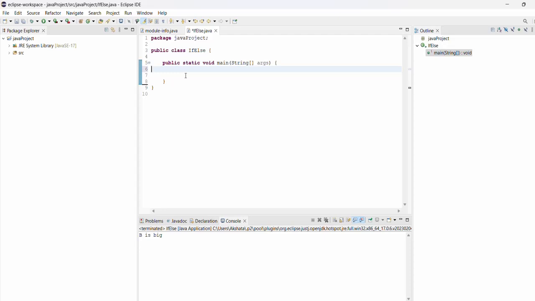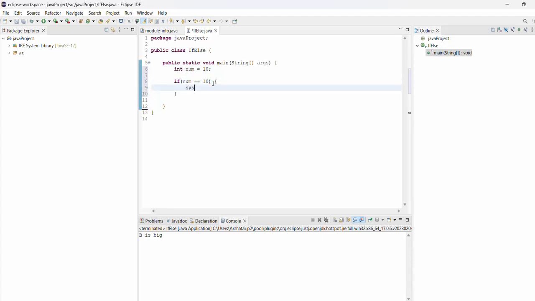So in this file, let's declare a variable. Let's say int num, which is equal to 10. I'm declaring the value of num is 10. Now I'll write an if block saying that if the value of num is double equal to 10, then only I want this specific block to be executed.